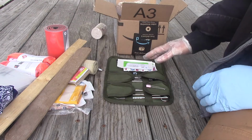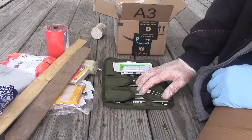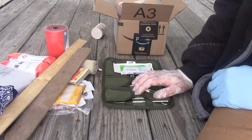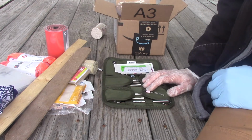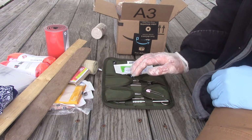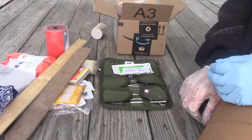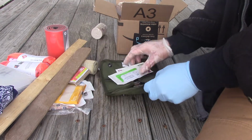Little simple kit. You can buy these tools online. Make sure you get well-reviewed tools, because your forceps you don't want weak, and you want them to be able to hold a needle, right? So your needle drivers, they need to be able to hold that needle. So make sure you look all that stuff up online. But a really simple little kit, isn't it?